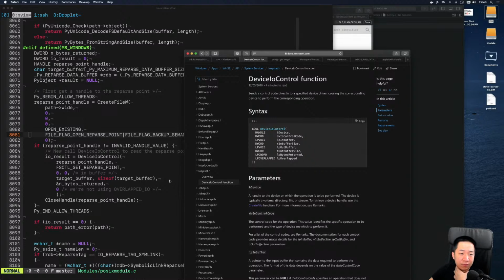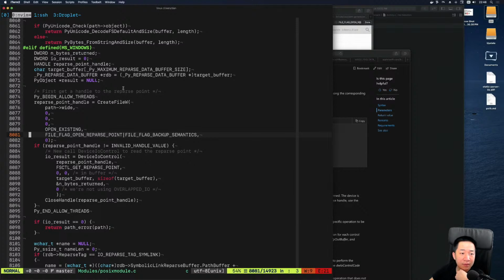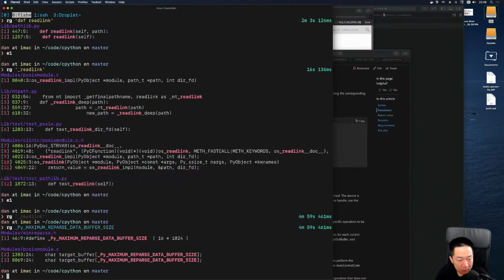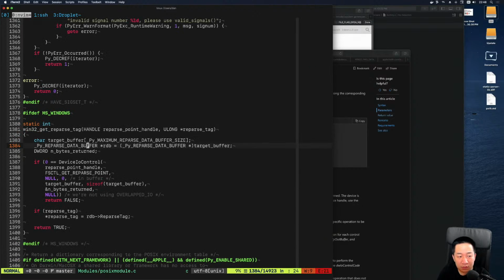What are they using for path? The maximum reparse data buffer size. What is this? 16 times 1024. Huh. Should I be using that instead?